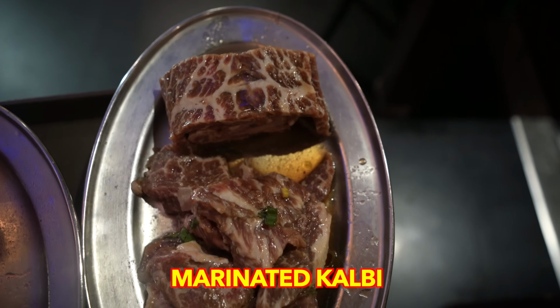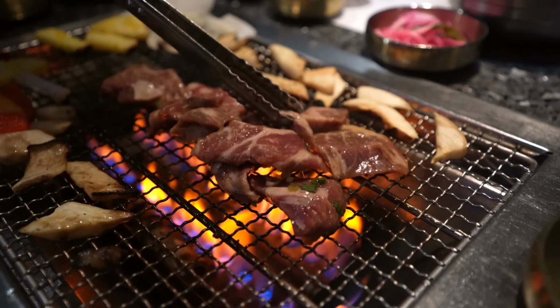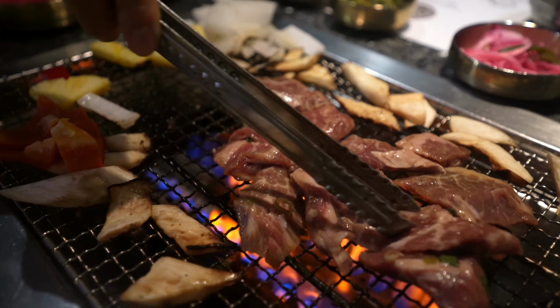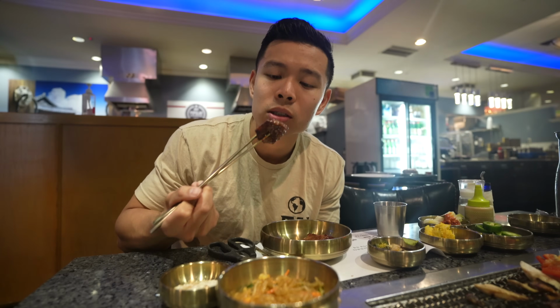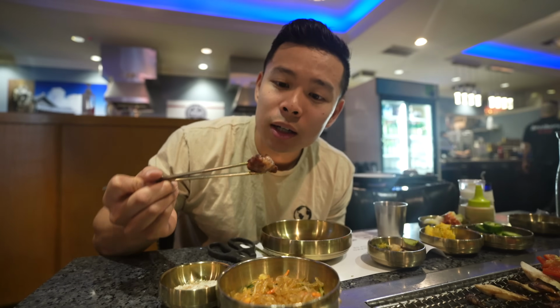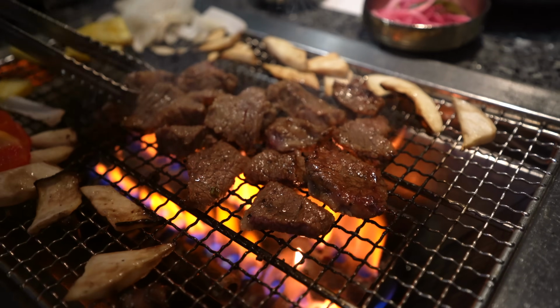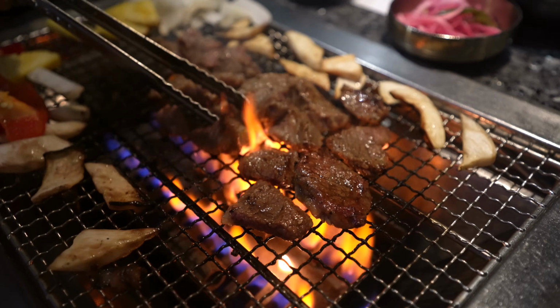Grilled pineapple. Alright, so this is the marinated boneless short rib right here. This one already has a marinade on it, so I'm just gonna eat this one solo, no sauces. Ooh, I'm just surprised at the quality of all the meats here, because it's all you can eat, so you order all of these meats unlimited times. But I just love how the sweet marinade caramelizes through the grill flames on these, and it has a nice chew to it, just an even amount of fat. It's not as melt-in-your-mouth as the first meat, but still very tender and juicy.